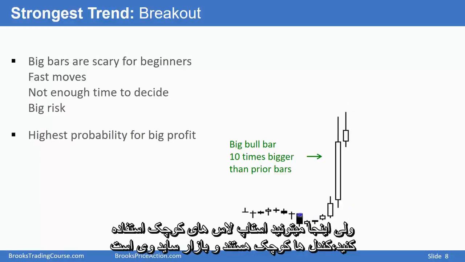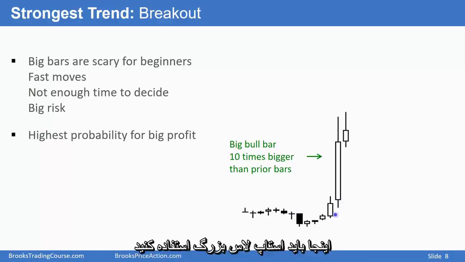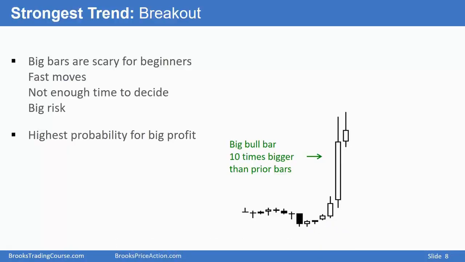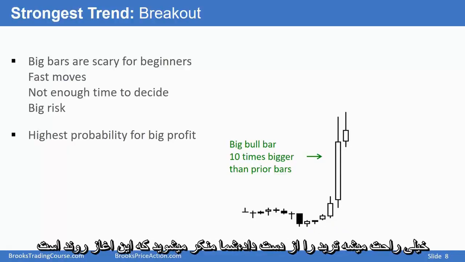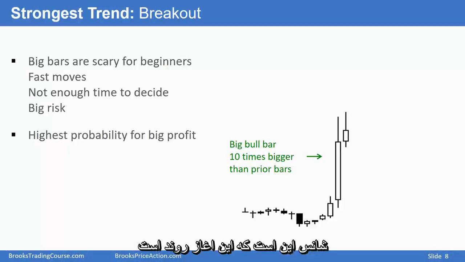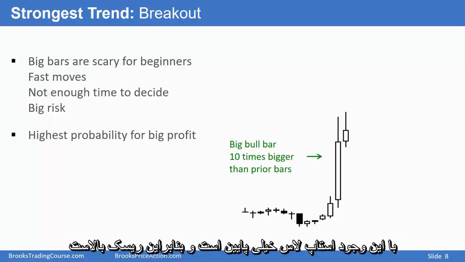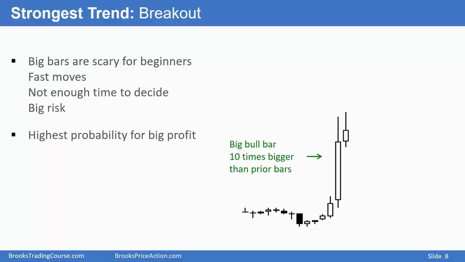But here you could use very small stops. The bars are small, the market's sideways. Here you now have to use a wide stop below that bar, below this bar, probably below all of the bars. It's very easy to miss the trade. You're denying that it's the start of a trend. Well, chances are it is the start of a trend. Chances are that means high probability that it's going to continue higher, high probability of a profit if you buy. Yet, stop far below, so risk is great. And that's always the case.